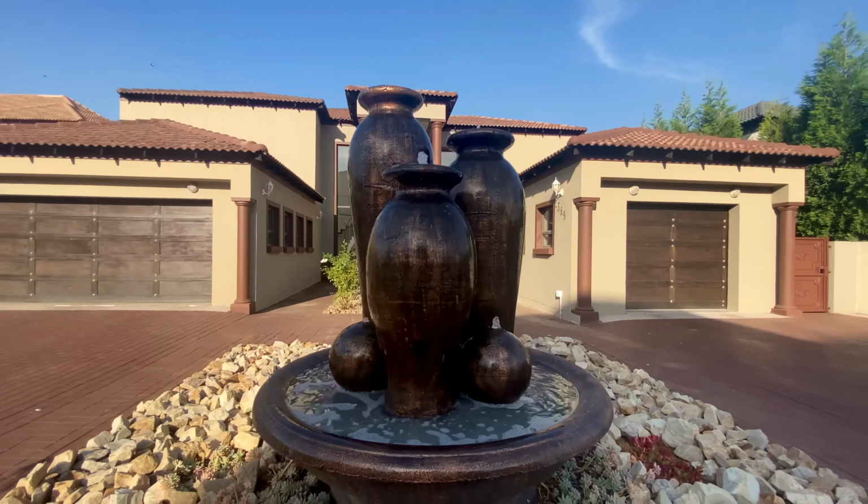the actual entrance hall of the house, framed by this gorgeous Cinderella staircase, beautiful double volume, stunning crystal chandelier. And immediately from the entrance, we see the beauty of the golf course and the green belt that this house is situated on. So everything about this house is natural light, the beauty of the golf course, the beauty of the estate, and big, generous rooms throughout.